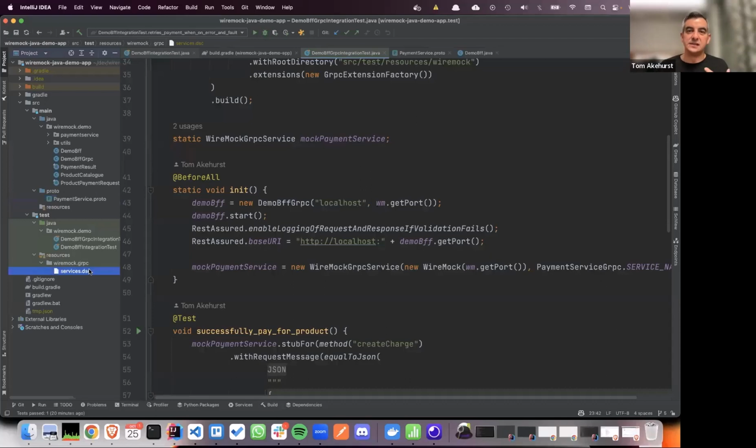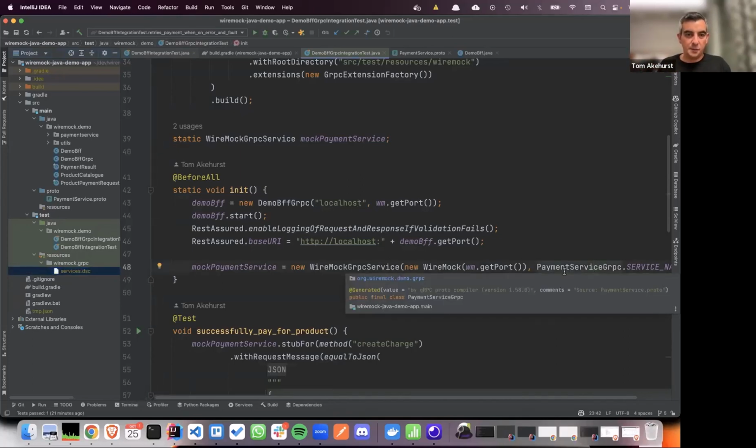The reason we need this is because when we're mocking, we don't want WireMock to have to take new bits of static Java and compile them in. That would have been quite a messy way to work. What we want is a service description we can work with dynamically. So that's the reason we compile this in here, and this is an essential part of working with WireMock. There's a reason that we're also using the static Java code, and I'll get to that in a moment.